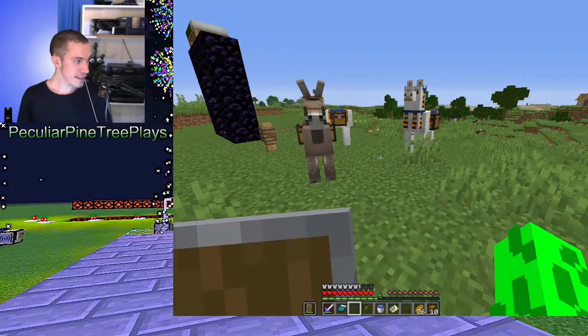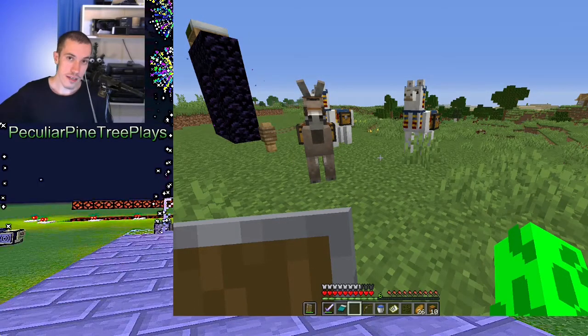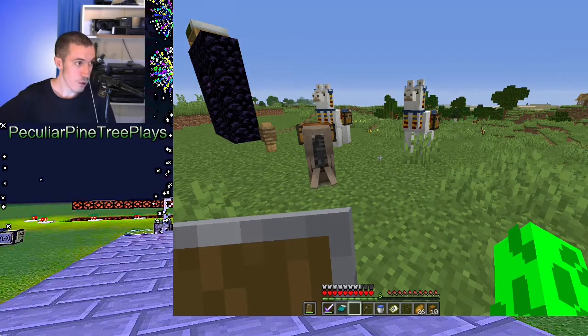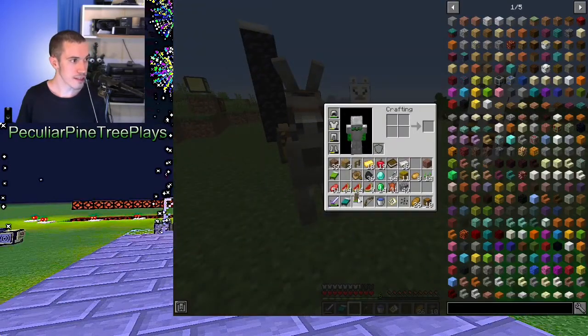But basically, you cannot break or place blocks. You can only program that little turtle thing to do it all for you. And the goal is to defeat the Ender Dragon. That is the goal. And you may ask, what do llamas have to do with that? That is a very good question.